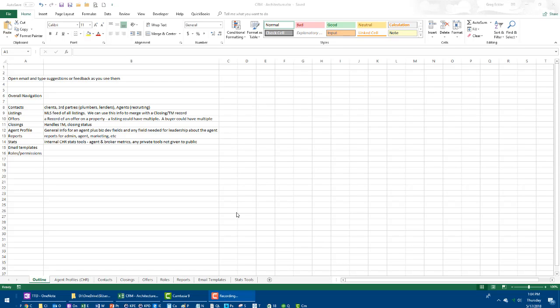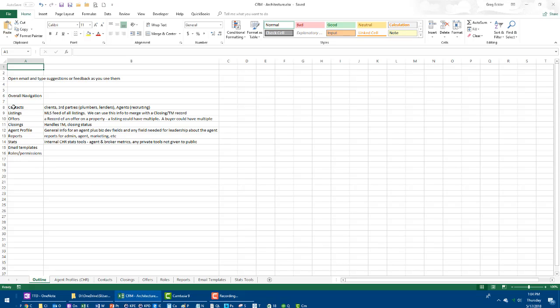All right, here's the first draft demo of the new CRM. Obviously, this is not pretty. I'm doing this in Excel just to get the fields right, but looking for feedback. What are we missing? What do you not like? What can we change? That kind of stuff. I'm meeting with the property-based people on Tuesday. So this is kind of the overview.